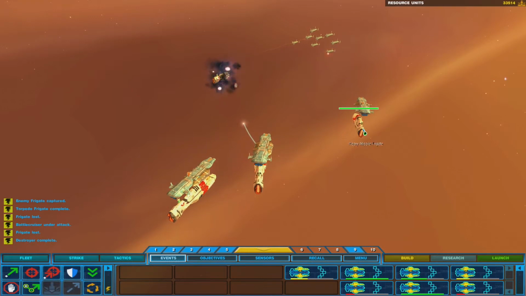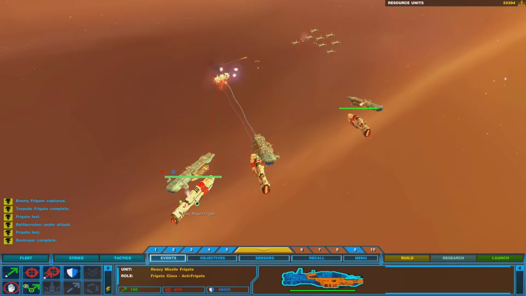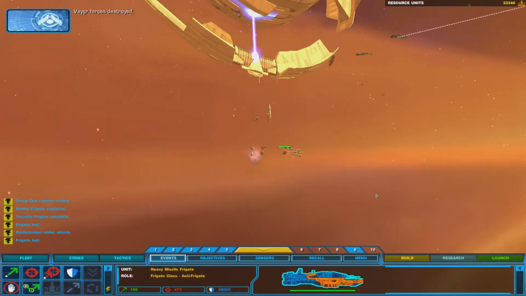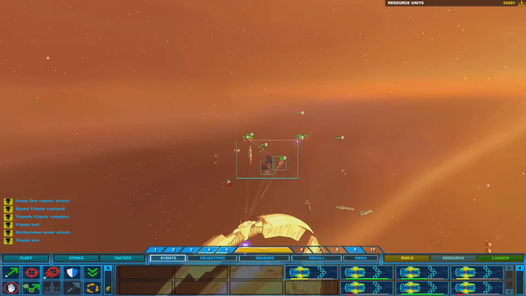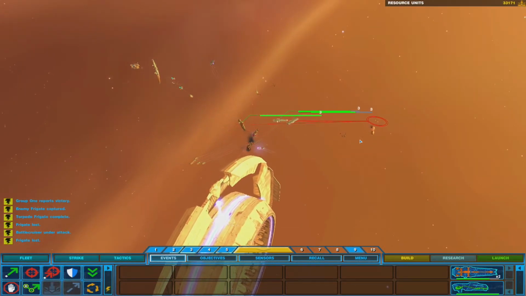Good work, people. Sweet! Supporting friendly units. Confirmed. Group 1 reports Vaygr forces destroyed. Hey, ballin'. Two of the generators are safe. That's what I'm talking about. 2, bring us home. You got this. Group 3, finish off. Attack vector laid in.